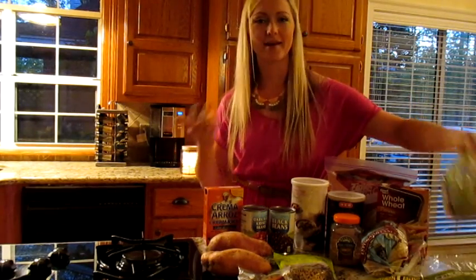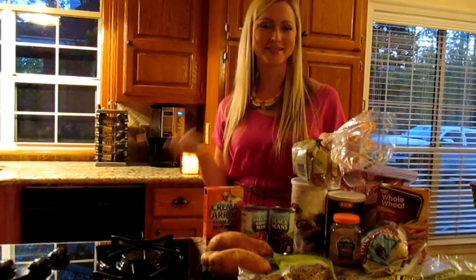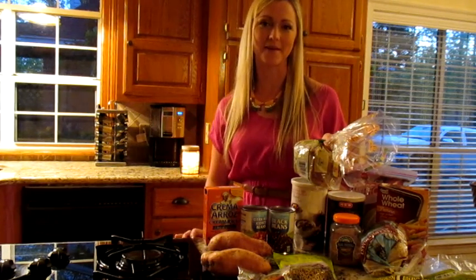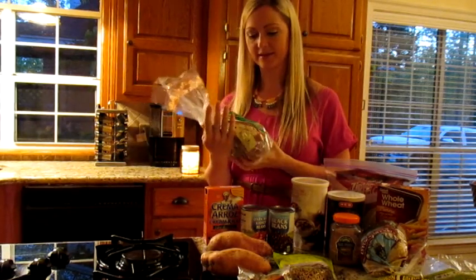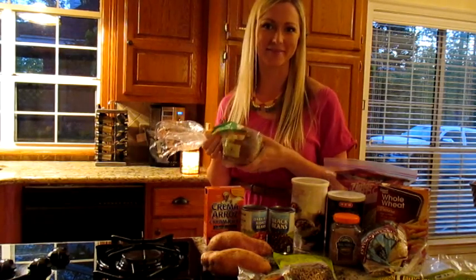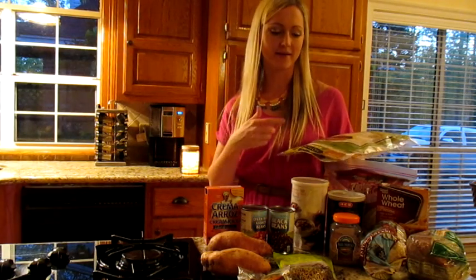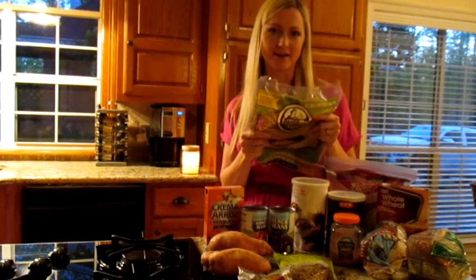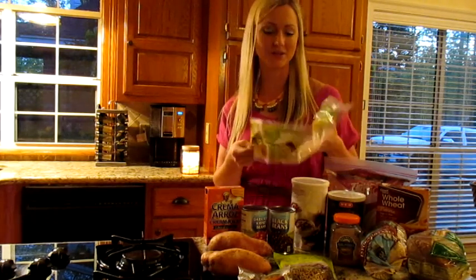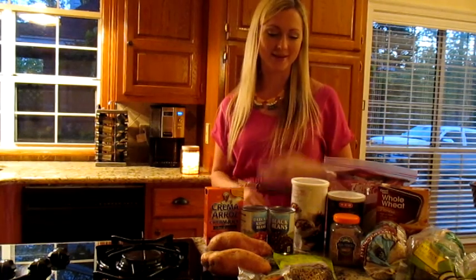We do eat bread. I like and prefer the Food for Life brand Ezekiel bread, but we just moved to a small town and it's hard to find unless I drive to the nearest town over, so we just get whole wheat bread. We like this oat nut bread because we like the flavor. I also like these wraps — if I make chicken in bulk during the week, I'll throw the chicken into a wrap with some vegetables. I found these at my local grocery store and I like them because they are high in fiber. Each one has 13 grams of fiber, so if you're having a hard time getting your fiber in, it's a nice way to supplement.